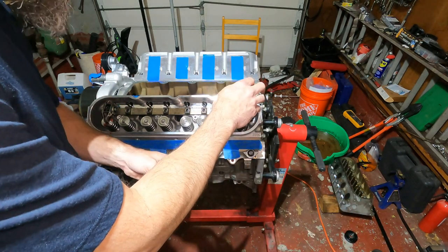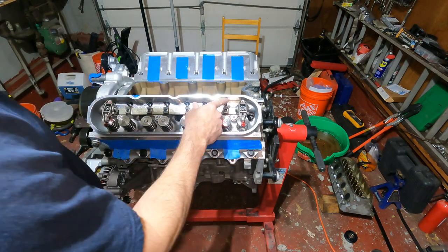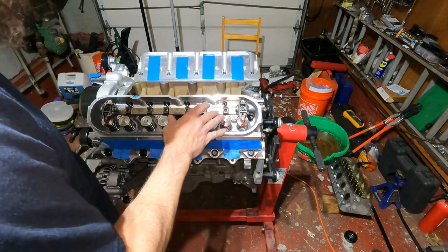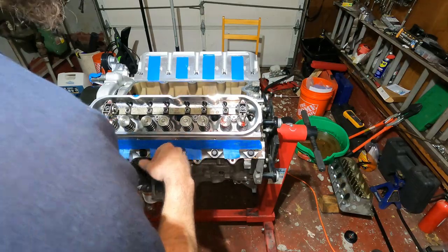So I'm happy with this. I'm gonna go down the line, do the rest of them. I still gotta put the assembly lube on these guys and assembly lube here, put the rockers in, and then we're gonna go down the line and we're gonna check our results.